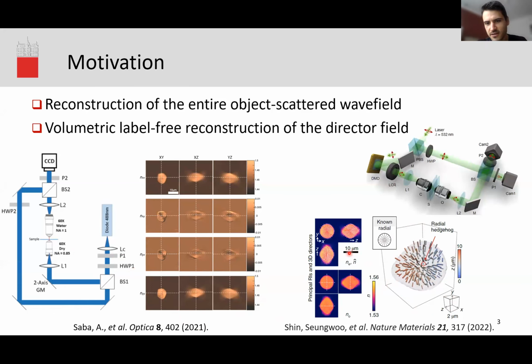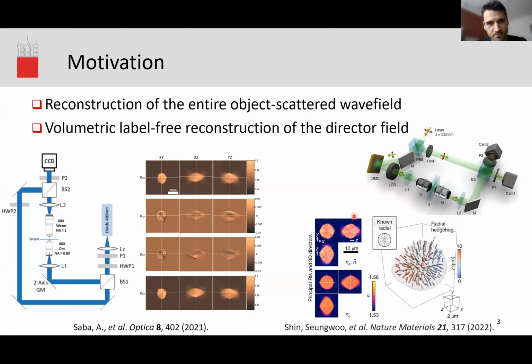So conventionally, liquid crystals are observed using conventional polarized light microscopy, and this usually gives just a 2D projection, and it's good to have information that is also out of the plane positions of the liquid crystal molecules. Although now there are many other options to also have quantitative methods on top of just the conventional polarized light microscopy.